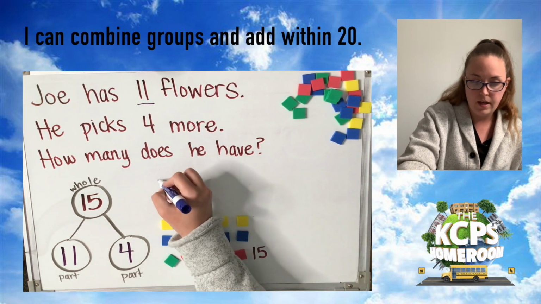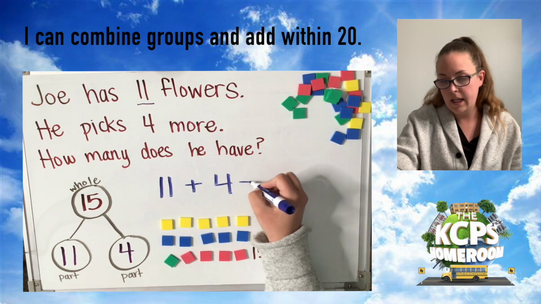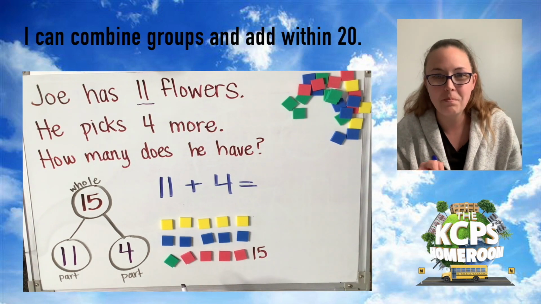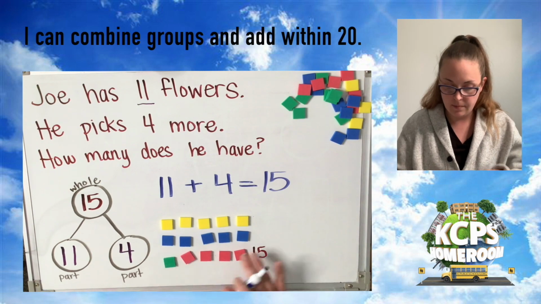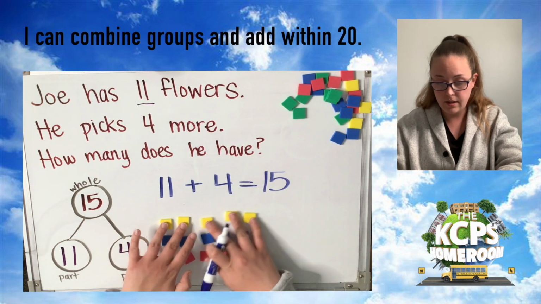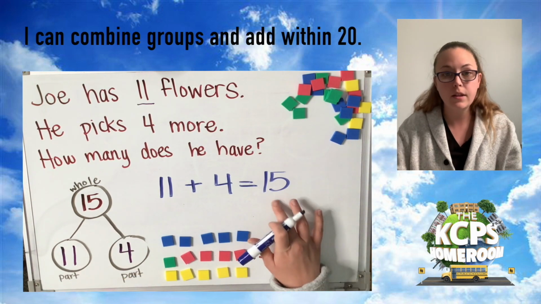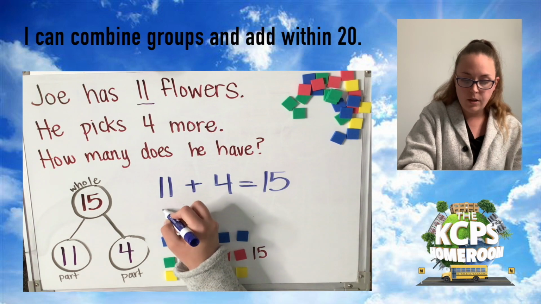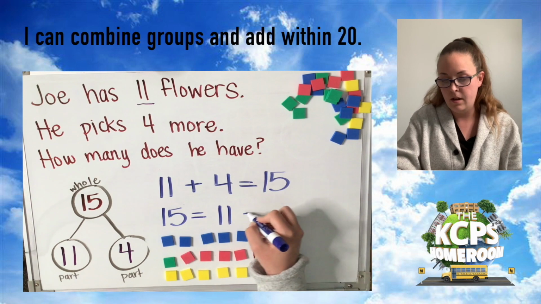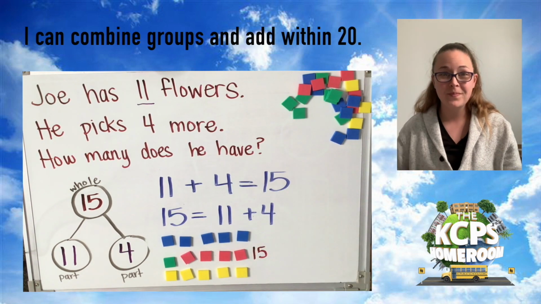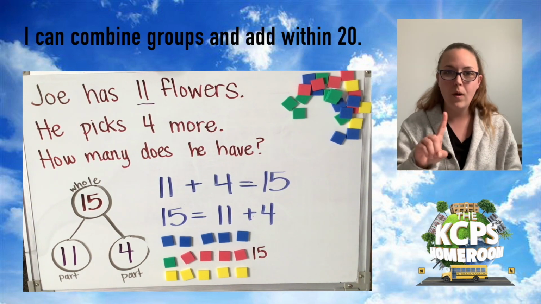The first is 11 plus 4 equals, do you remember the sum? What's the sum? That's right, it's 15. 11 plus 4 equals 15. Now there's another way to represent this story by flipping the equation around and writing the total first. So the other way you might see this is that 15 is equal to 11 plus 4. Great work on that problem, friends. Go ahead and reorganize your workspace, and we've got one more to try together.